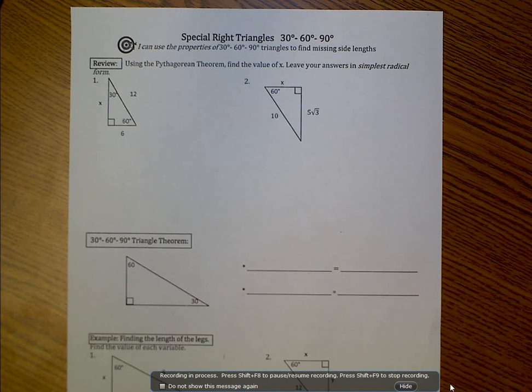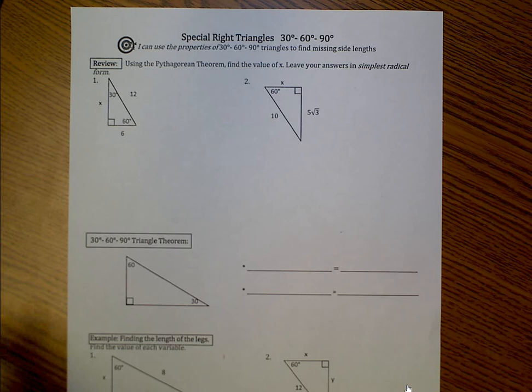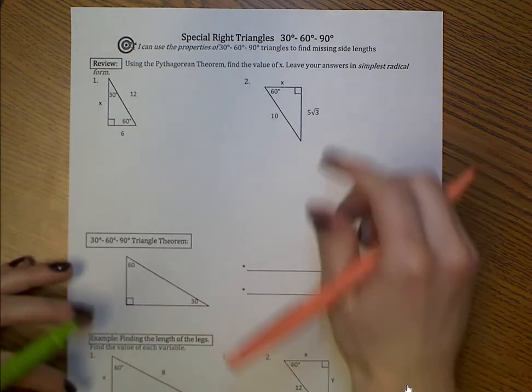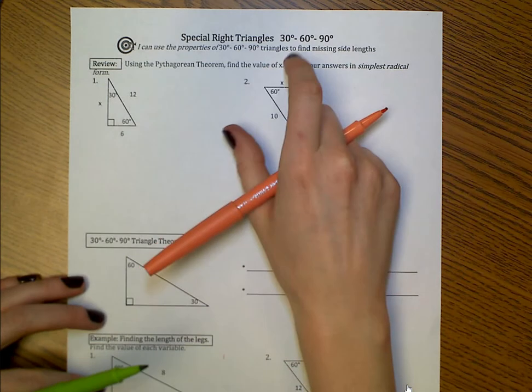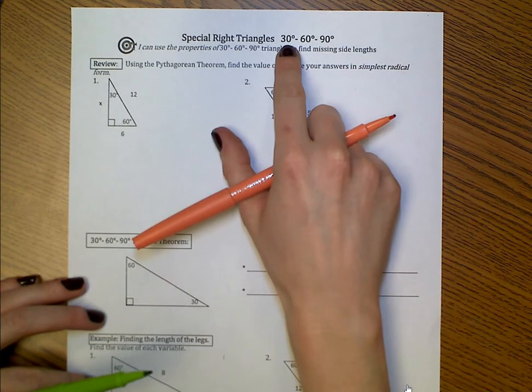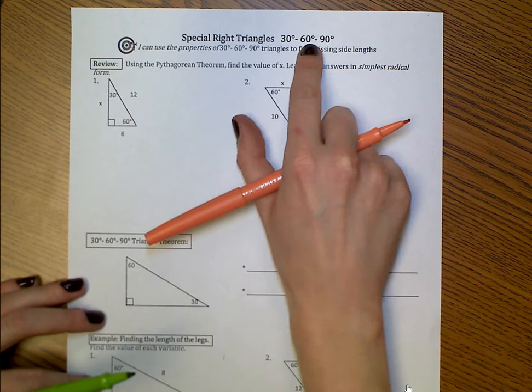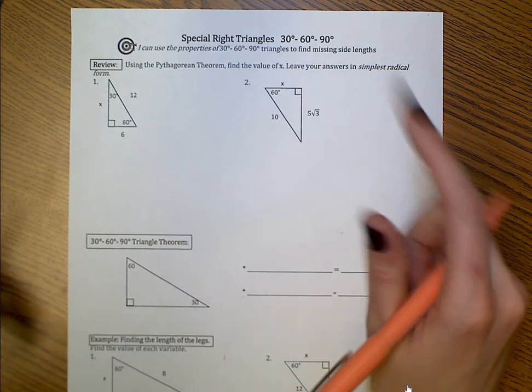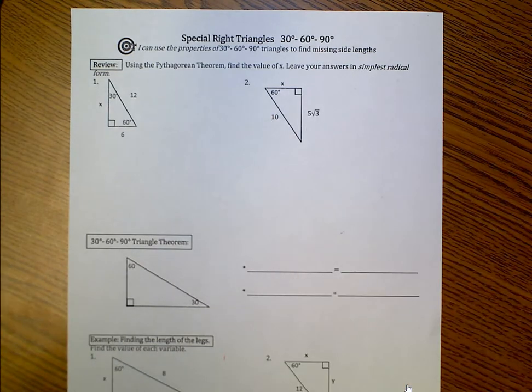We've got more special right triangles today. And again, they're really not that special, but we call them that. Today, instead of doing triangles that have degrees 45, 45, and 90, we're doing ones that have 30 degrees, 60 degrees, and 90 degrees. Okay, so it's the same exact concept as last time, except they're different triangles, so there's different shortcuts and rules that are going on.